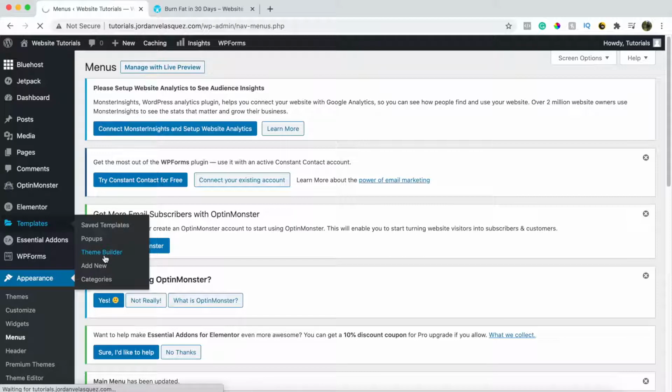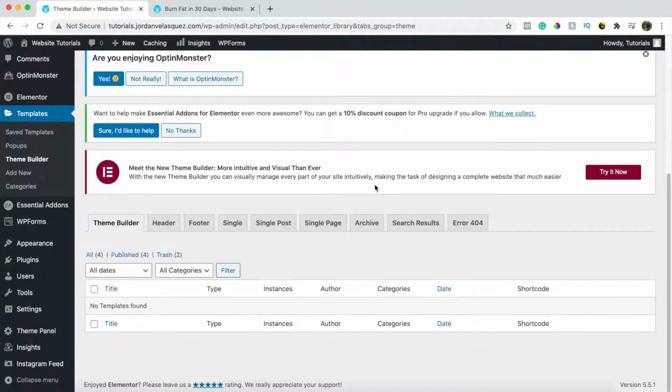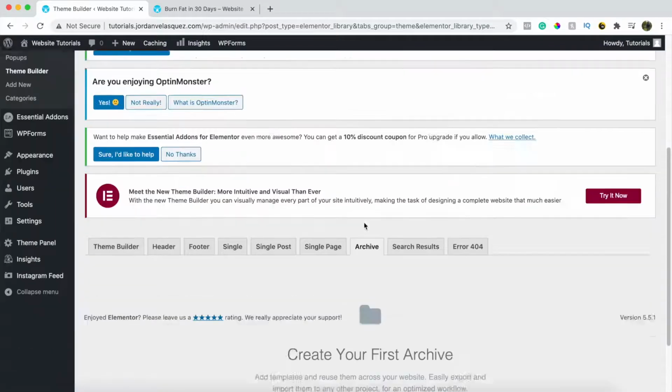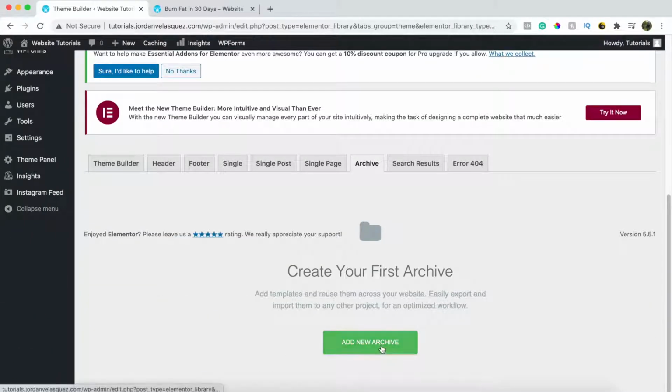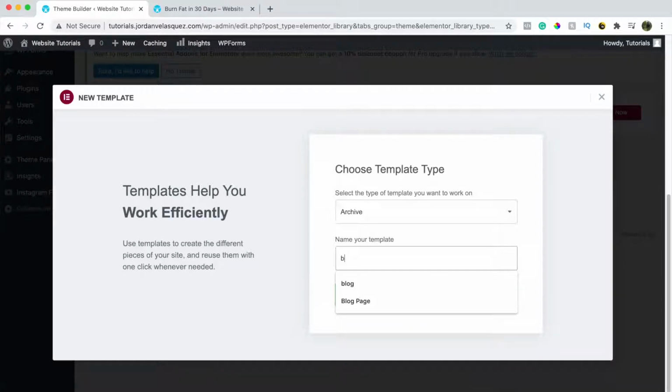Remember, you need to have Elementor Pro in order to do this. So we're going to go to archive, and we're going to create a new archive, and we're going to name this template just blog page, create template.